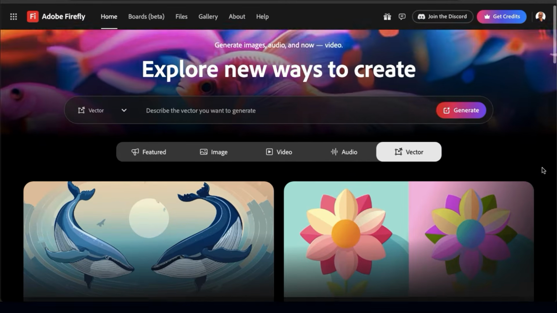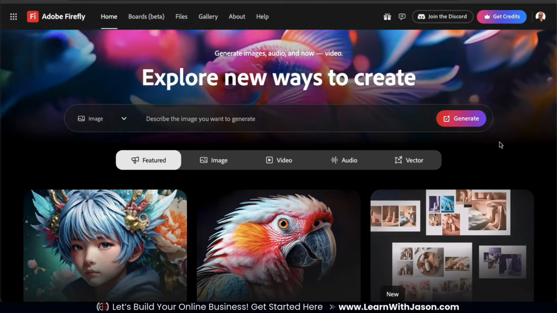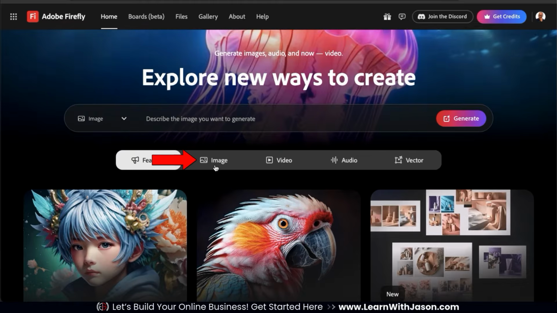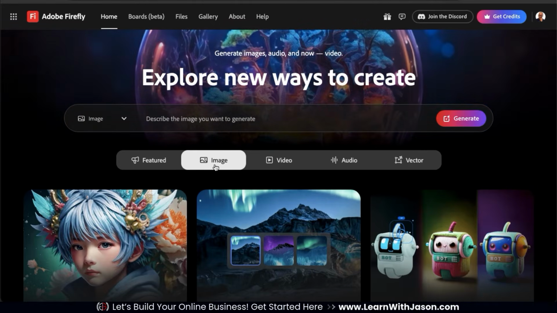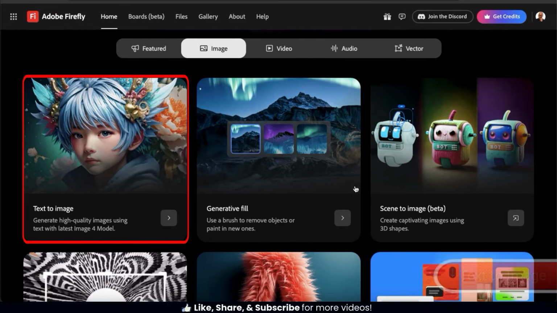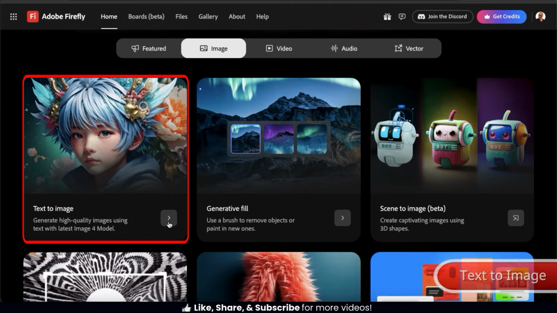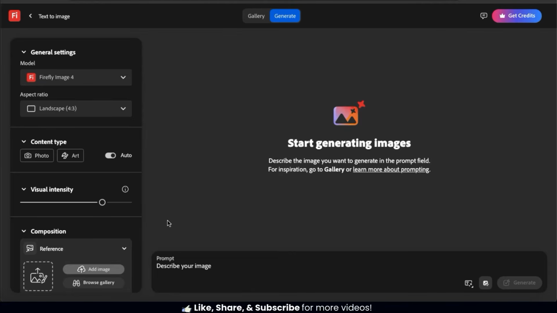So now that we've done a brief overview of all of the apps, let's go through each of them and test them out. To test out the AI apps on Adobe Firefly, let's start with the Image tab. Here's where we can use AI to easily generate and edit our images. I'm really excited to see what all these apps can do. So to get started, let's select the first AI tool here, which is the Text-to-Image app. If we click this, it'll take us to a menu where we can use AI to generate high-quality images.